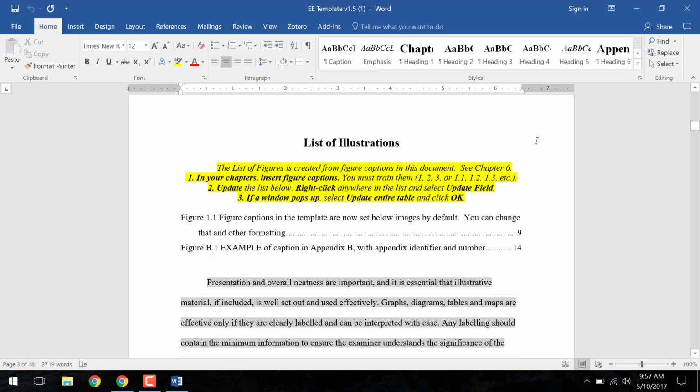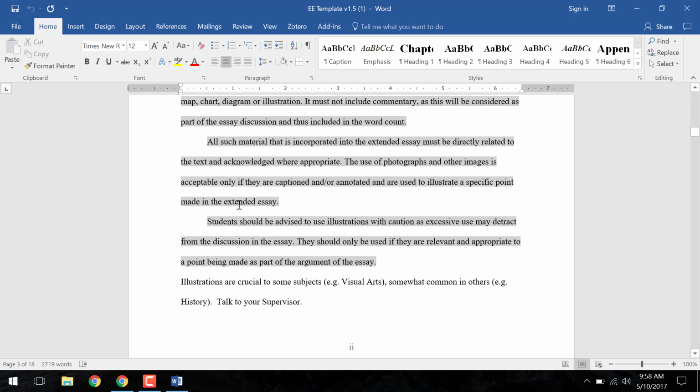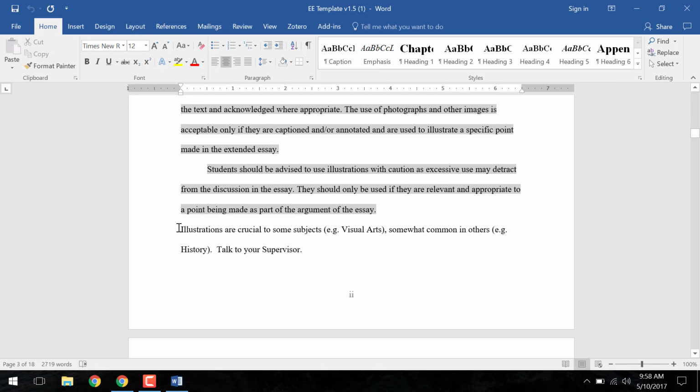The gray text that I have for you comes verbatim from the extended essay guide. So I put it in there for your reference. You should definitely remove it before publishing your essay, but this is just here as a reminder for you to understand what the IB is looking for. And then sometimes I'll have little comments here myself.